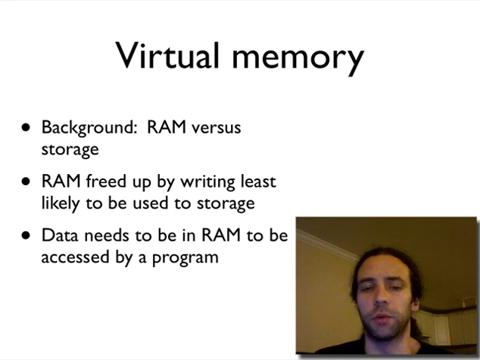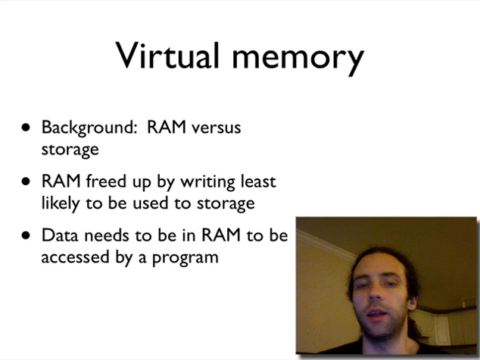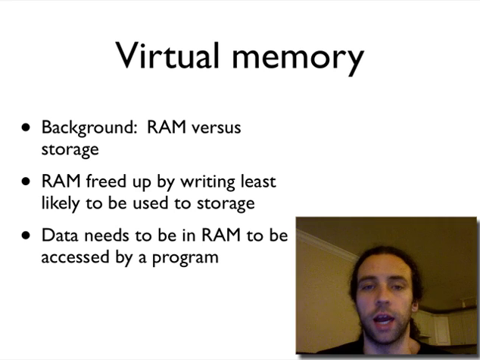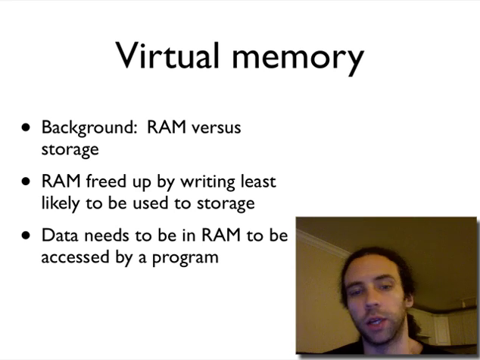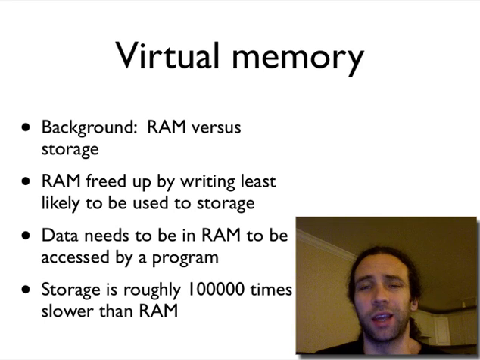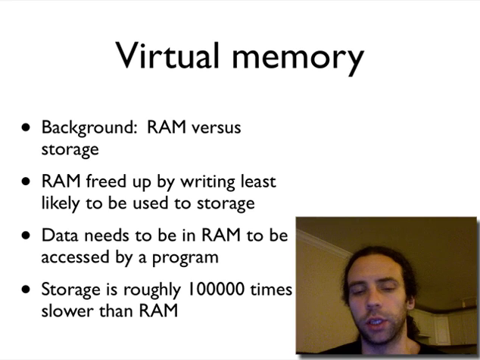All programs when they're running, the program itself plus all its data that it's thinking about, all of that needs to be in RAM for it to access it. It can't access things on storage. It first loads them into RAM, operates on them, and then writes them back, or writes them to the network, or something like that.